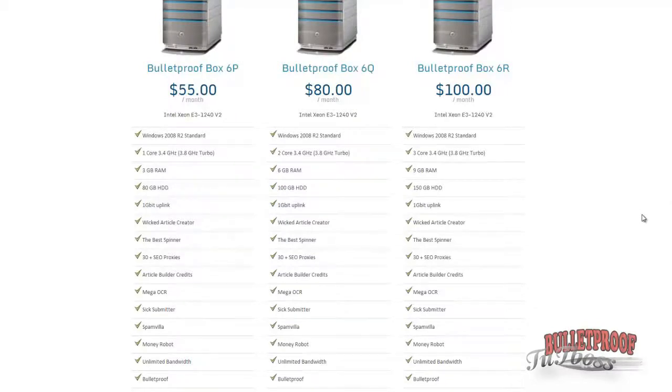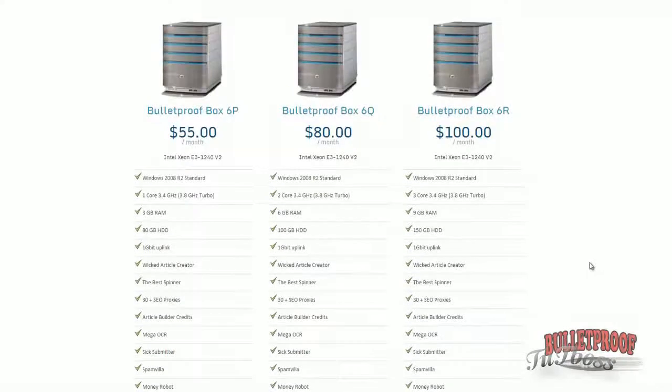You don't have to get Captcha Breaker right away because we offer some CAPTCHA services on here, and that'll get you about 60% solved. Just those two. Sometimes Mega OCR will do better than that, but you're looking at about 60. If you have Captcha Breaker as well, with these two, with Spamvilla and Mega OCR, you're looking at 90%. Other tools, like Sanook, you're going to get about a 60% success. If you use proxies, you'll get between 70 and 90%. It just all depends on how you set it up, and that's what I'm going to show you how I do.